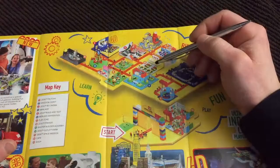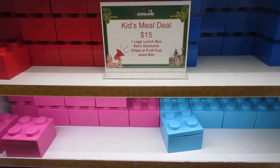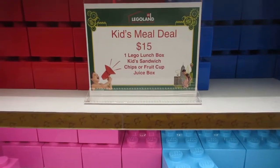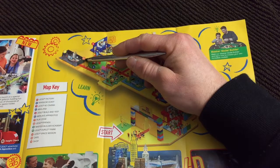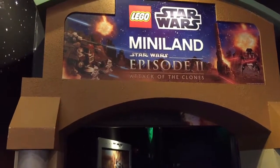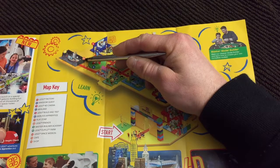Two things I was really disappointed in: the cafe had high prices, which you'd expect at any location like this, but the food choices were limited and what was there looked horrible. Also, the section labeled on the map as Lego Space Mission is actually a Star Wars Clone Wars Miniland mock-up, and it was pretty bad — the lighting was horrible and the mock-ups were pretty sad and limited.